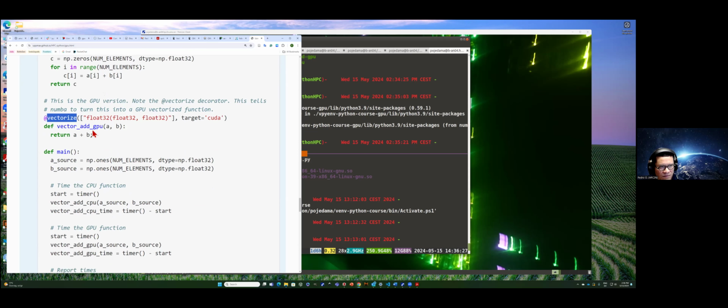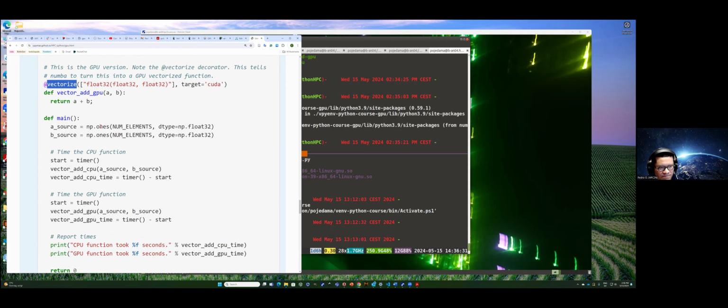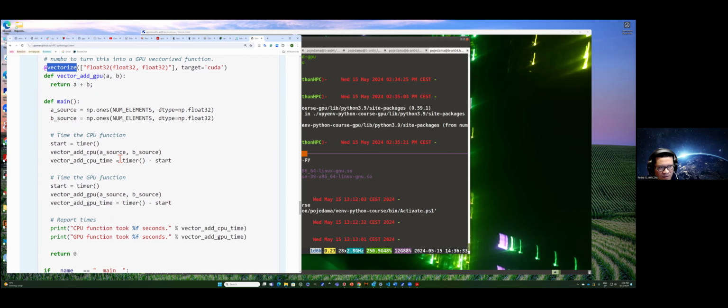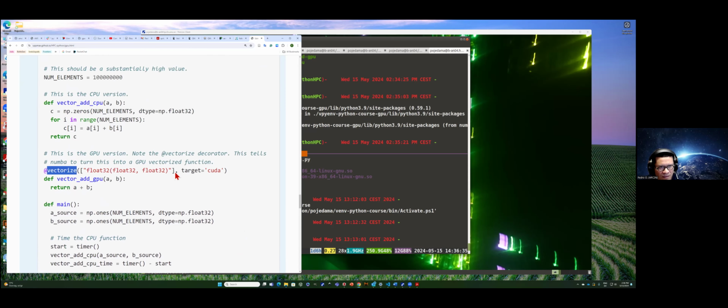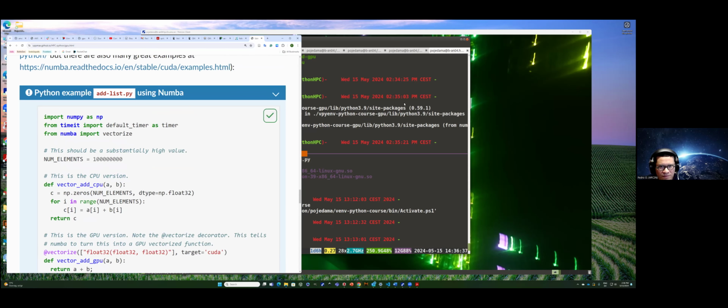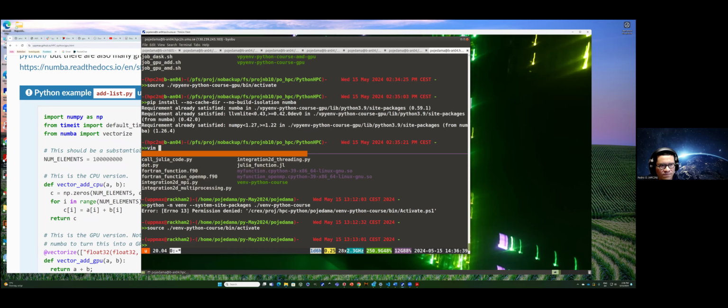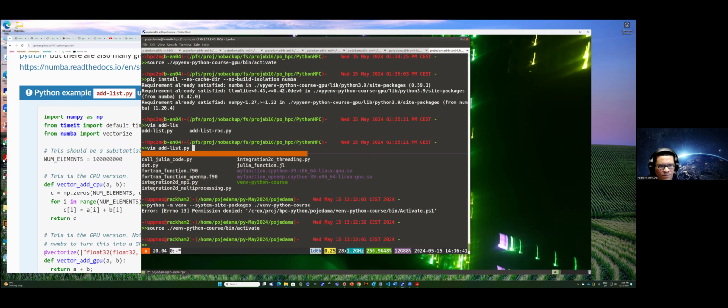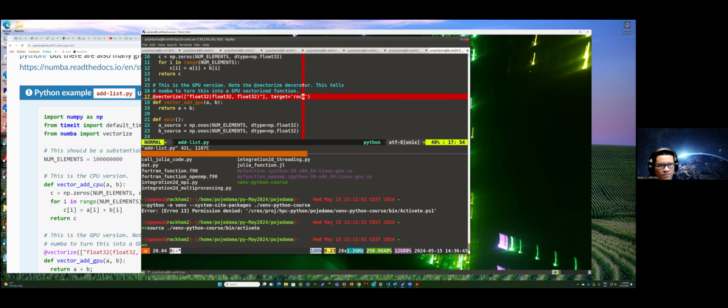And here is what you will compute, this summation.